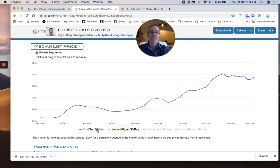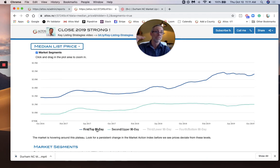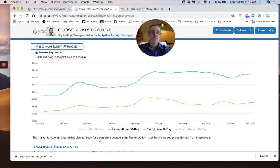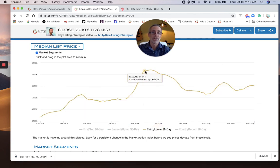Well, let's see what the difference is between that, the most expensive homes, and the next bracket down below that. Look at that. Prices really peaked out a year and a half ago? Wow. Huge difference between the most expensive, which continued to go up in price for pretty much another year. Let's check this one out. This was a little bit different. It peaked about the same time as the second market segment did, but then it saw a more significant drop, and now it's kind of leveled off here in the last year or so.